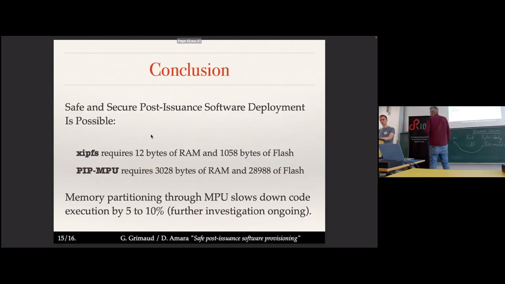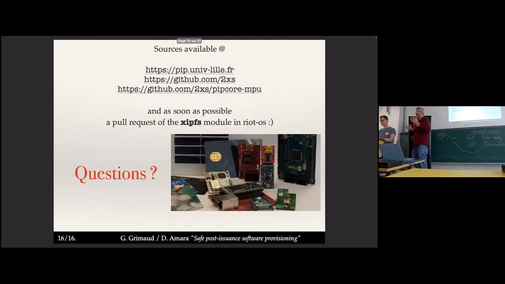About the memory footprint, probably one question about what is the target. The XIP file system by itself is small. It's just one kilobyte of flash and very small amount of RAM. We are just reporting the global variable here. The stack is the same as the stack of the user of the execute-in-place file system. So this is not providing any security. If you put this, you just have a way to deploy software post issuance. But dynamic binding, all the stuff are done inside. But if you want the isolation, you have to embed PIP-MPU. PIP-MPU is bigger. It needs 3 kilobytes of RAM and 30 kilobytes of flash in order to work. But it's proven.